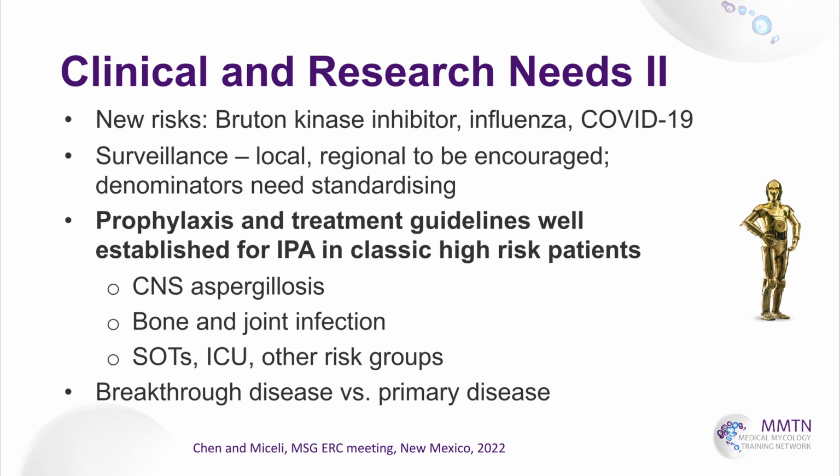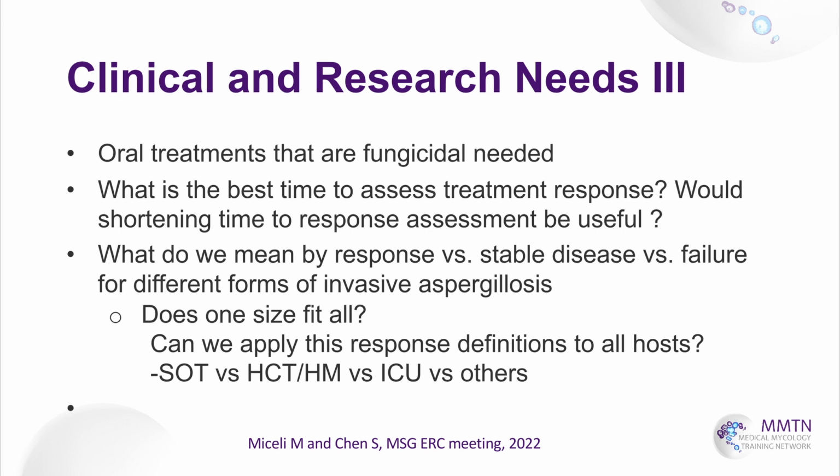So these are some of the unmet clinical and research needs. There are more. We need oral treatments that are fungicidal. Right now we have olorifim, but it hasn't received FDA approval as yet, and we're still awaiting the results of the expanded 200 patient study. This is a phase 2B study, so it will never be an RCT of rare mold infections and even of azole resistant aspergillosis. It's only an open label study.